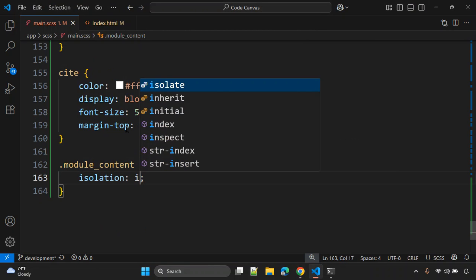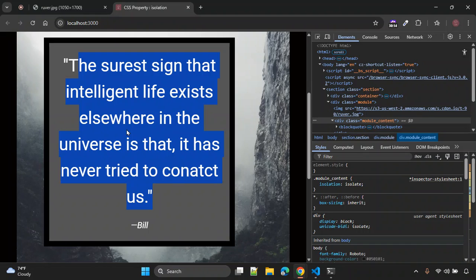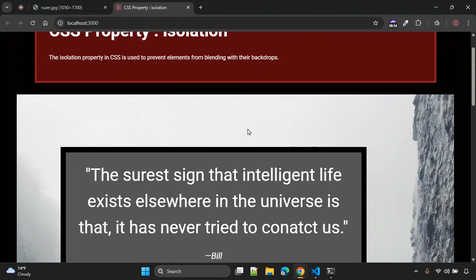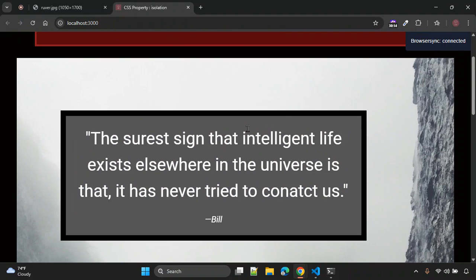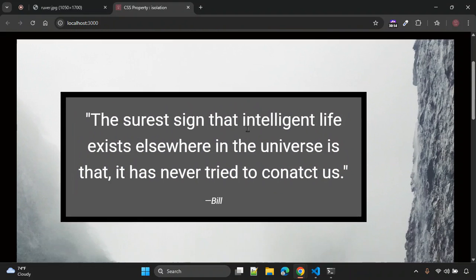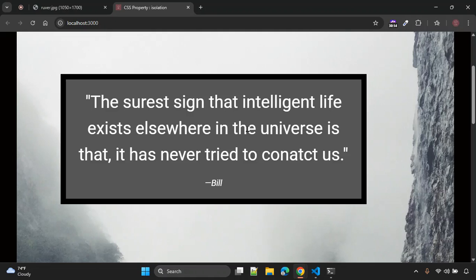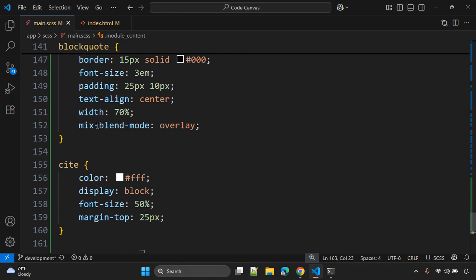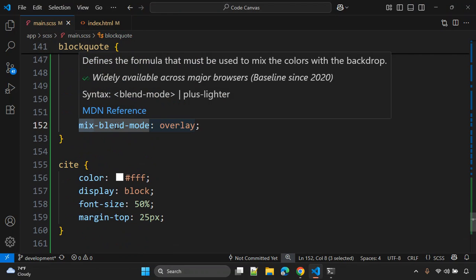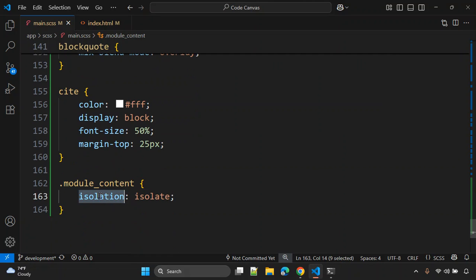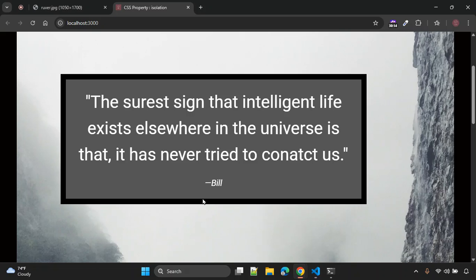So when you use mix-blend-mode overlay, you can use isolation value isolate. The default value is auto, and using isolate you can fix it.